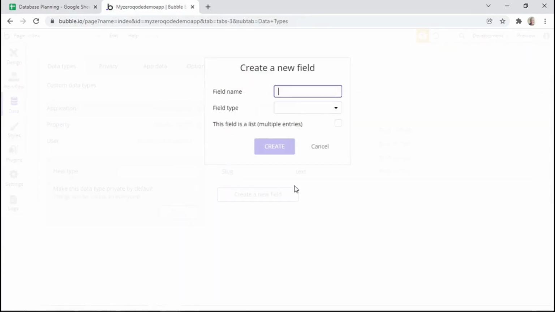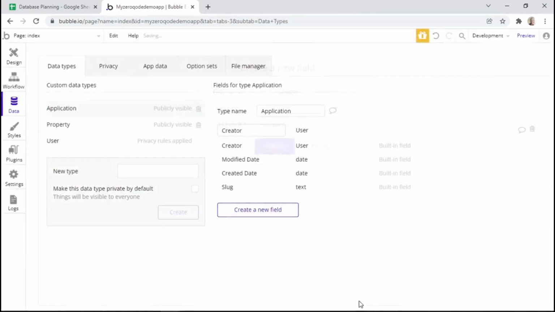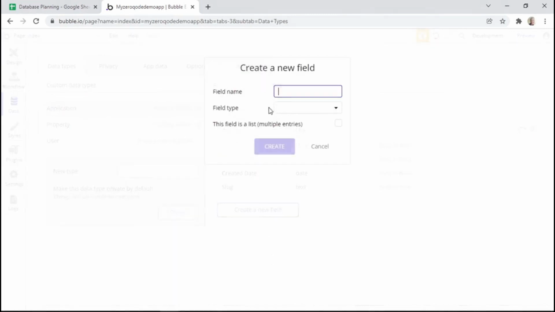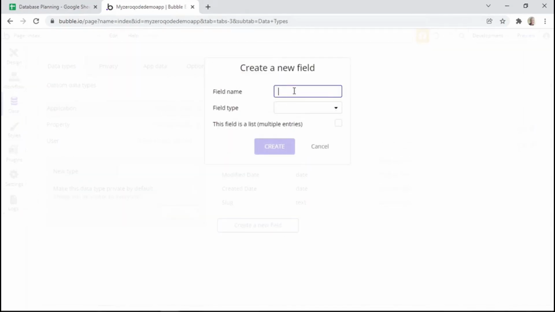So here we can create a new field called creator. And then obviously it'll have to have the field type of user. The same thing with the receiver. Then in addition, we need to create a new field for the property.